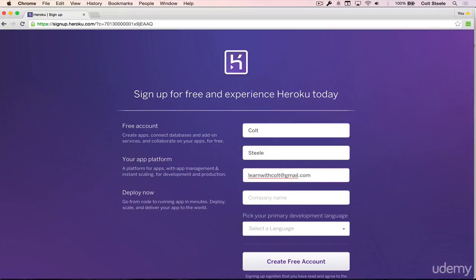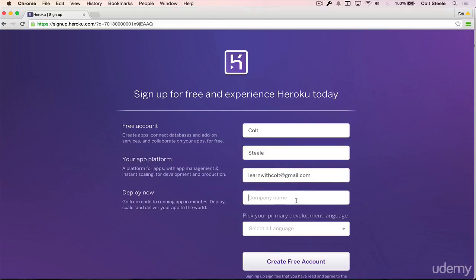You do need to put a real email here, and you should anyways, because for one thing, they send an email confirmation, so you have to check that email. But more importantly, if for some reason, some freak accident, Heroku servers get hit by a lightning bolt or something, you'll get updates about what's happening.